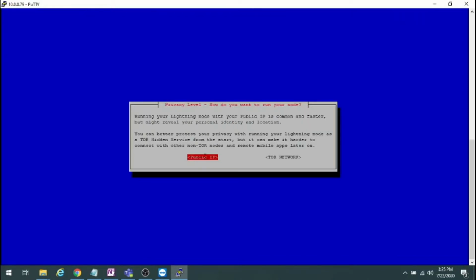Okay, so running the Lightning node with your public IP is common and faster, but might reveal your personal identity and location. You can better protect your privacy by running your Lightning node as a Tor hidden service from the start, which I strongly suggest. But it can make it harder to connect with other non-Tor nodes and remote mobile apps later on. You know what? I don't really care if it makes it harder, because at the end of the day, I want to make this as secure as I possibly can out of the box, and I don't want to leak any information. So I am right away going to hit the side arrow, or tab button, whichever one, and make it so that the Tor network is selected, and I'm going to click enter.